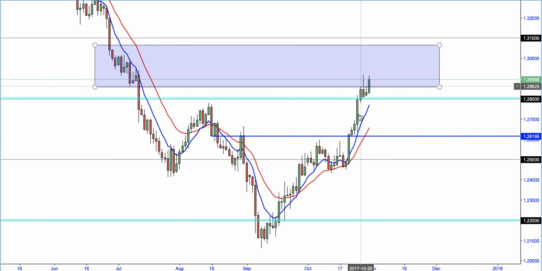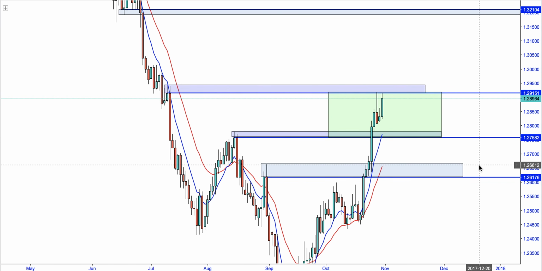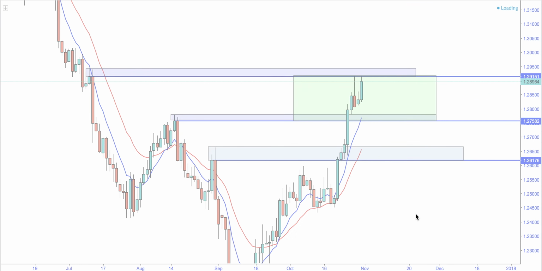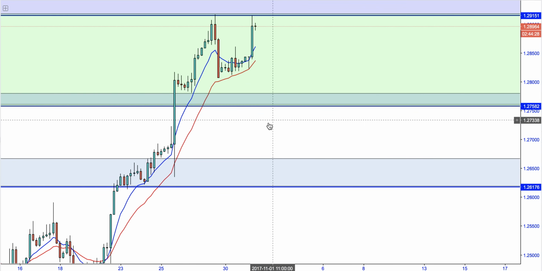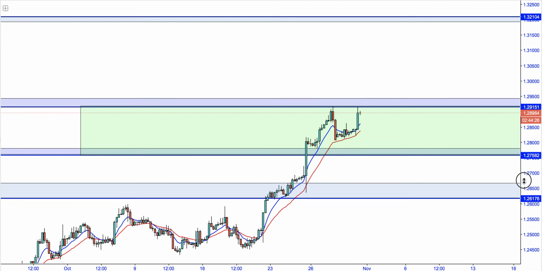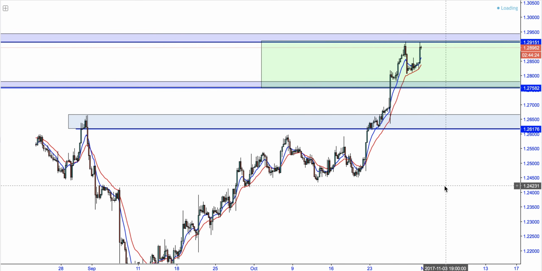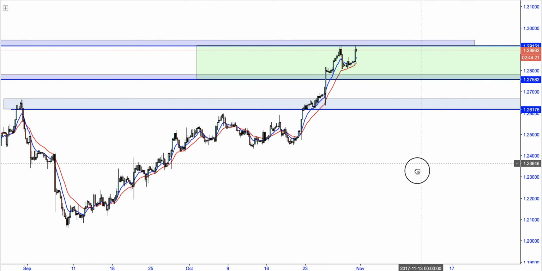For me, I'm not going to go long on this, even though we did break 2800, because of my experience within this region, I am going to be looking for anything to tell me to go short. So if I just come down into the 4-hour time frame on this one, I could be wrong with a short call, but the risk reward is much, much greater to the downside on USD CAD.